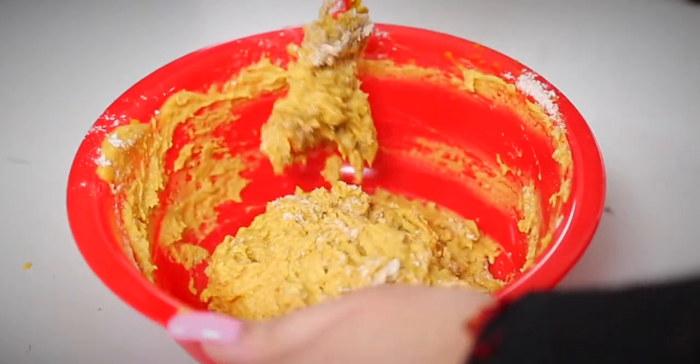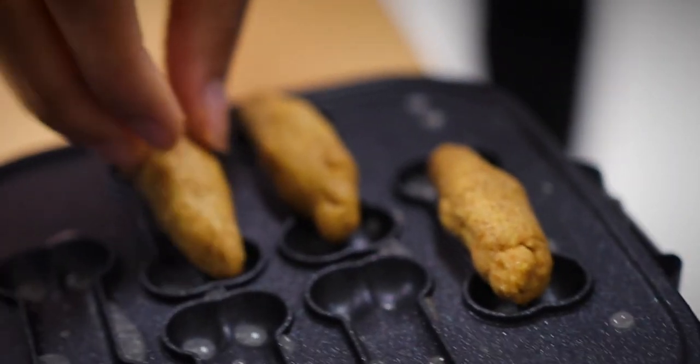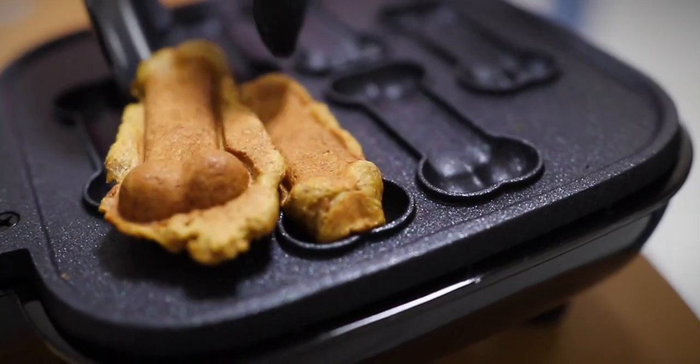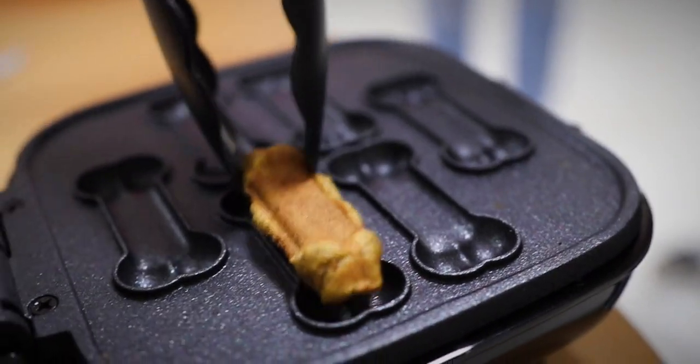You want to try it? No, thank you. You can cut off the little edges to make it. I'm pretty sure the dog will eat it regardless. My dog would be like, I'm sorry, you need to trim off that edge before I eat this bone. Pretty sure he's okay.